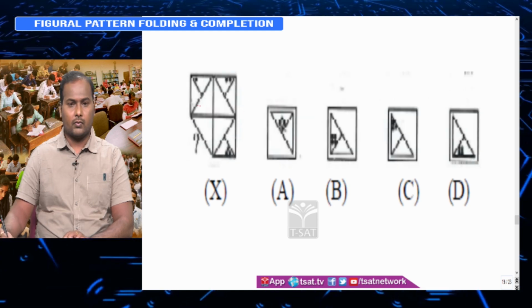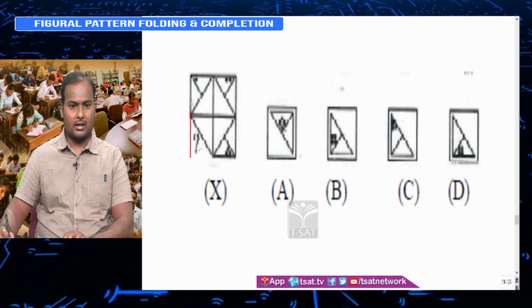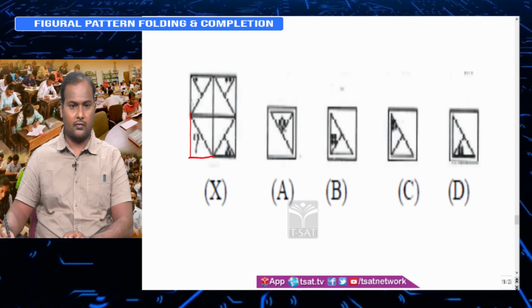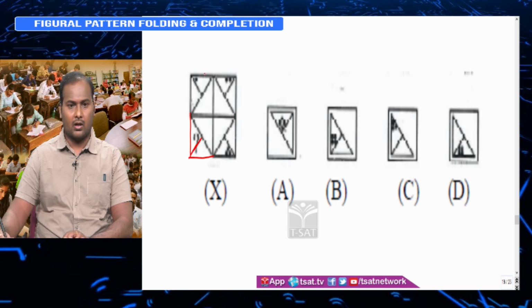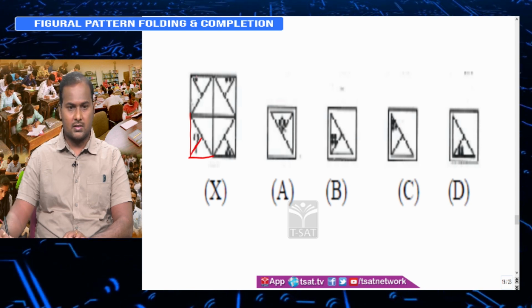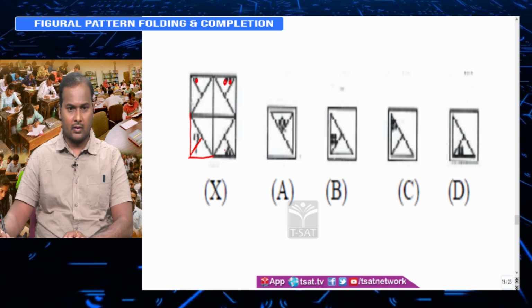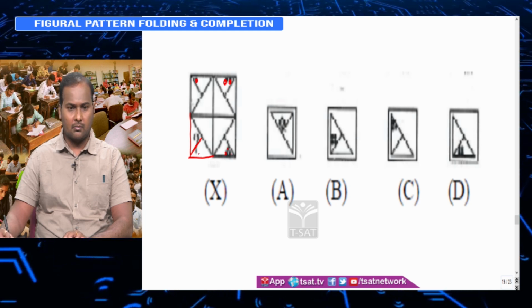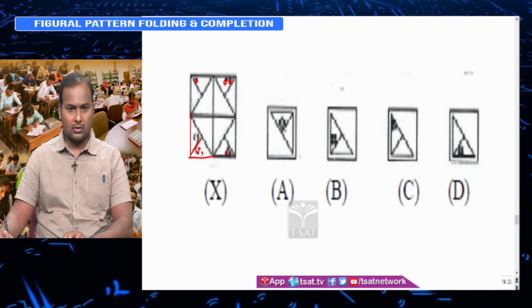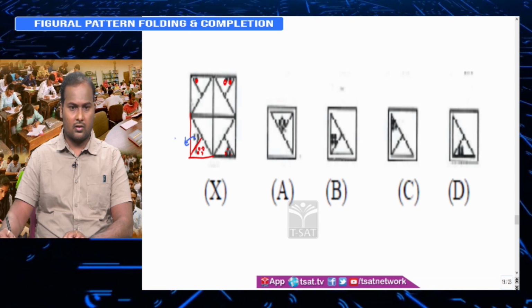Next question. In this question also, I said that you directly draw the incomplete figure based on the 3 figures. So these 2 are the lines. You draw 1 line at the center. And you have to observe the circles here. Here 1 circle, again 2 circles, again 3 circles. The moment you come here, it will become 4 circles. 1, 2, 3, 4. See, this cannot be here. So this cannot be here.